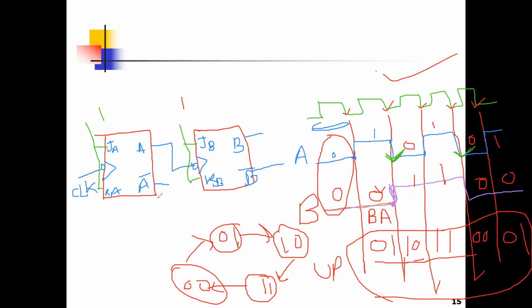Okay, so now in the given diagram, girls, if you understand how to get the waveform, you can change anything and then check how you get the waveform and which circuit you are getting, so you can do it yourself. The next question: can we do this circuit with a T flip-flop or not? Tell me. If yes, then how? We connect the T and remove the K.